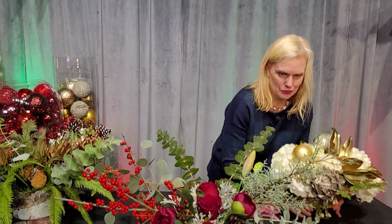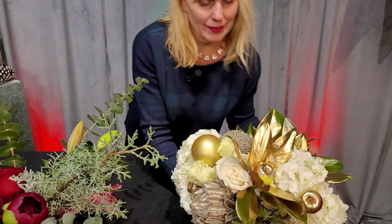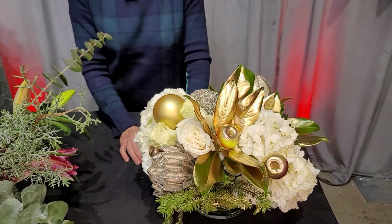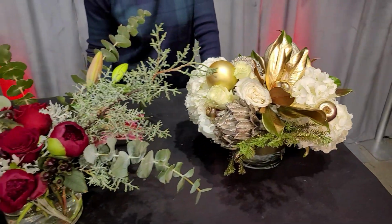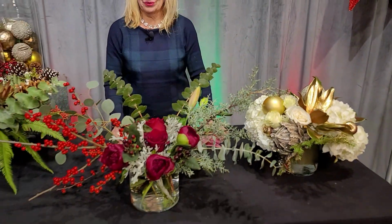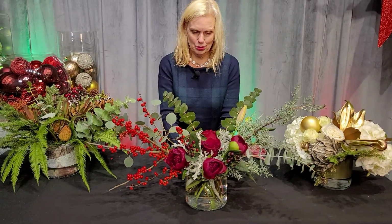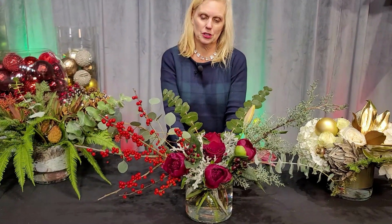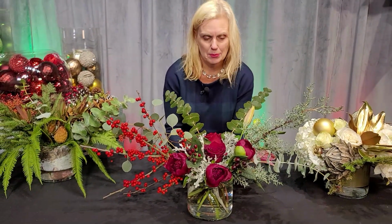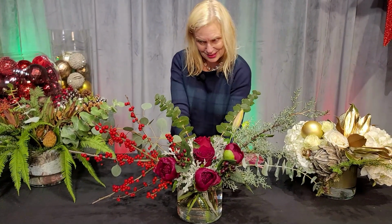So here's our first one, the glam one with the gold magnolia, the roses, the little gold apples, the ornaments, this kind of platinum glitter artichoke. But anyway, so beautiful. This red one is kind of classic, but with a twist because it has these beautiful red charm peonies. Like, it makes anybody melt. It makes you feel so wintry and beautiful and elegant, right?